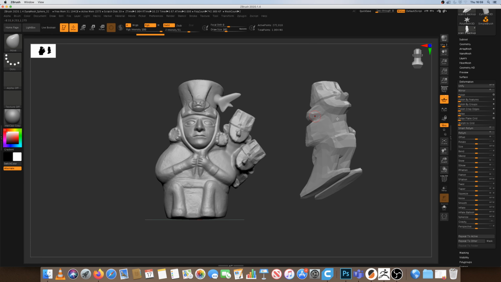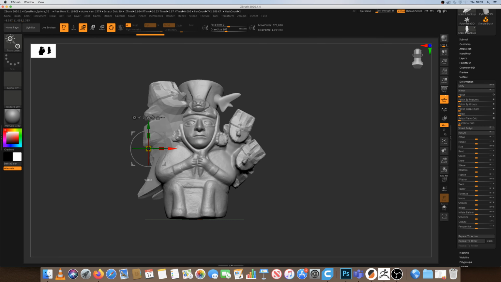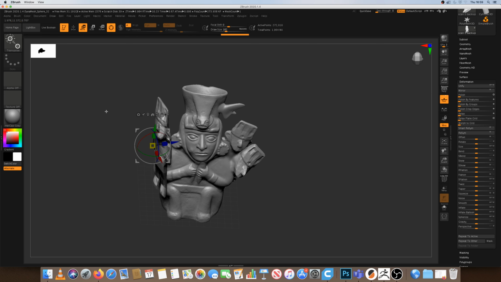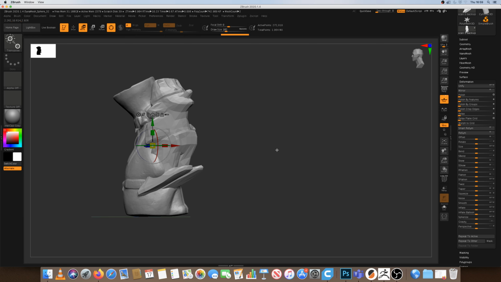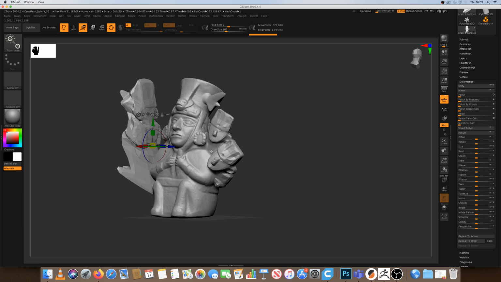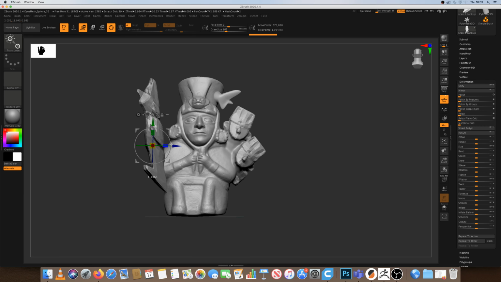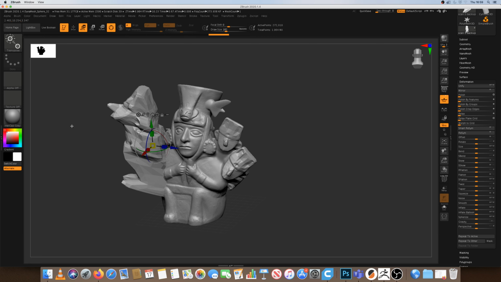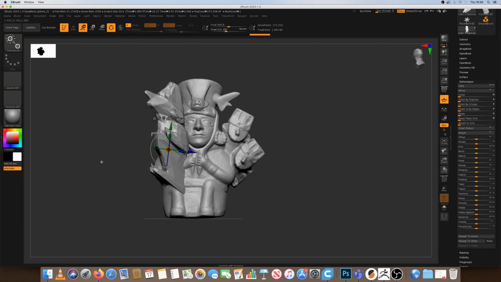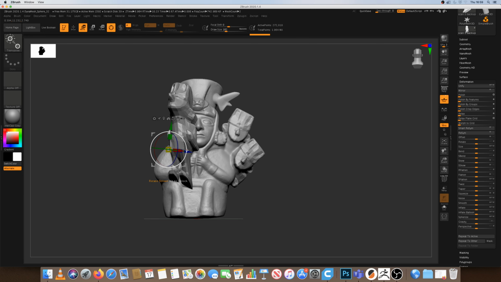And then you could, same as before, play around with that, and position it with your other objects. And as long as they're touching, when you merge down in Dynamesh, it will attach them all together. So yeah, you could start to do some quite weird stuff with this, some weird shapes.